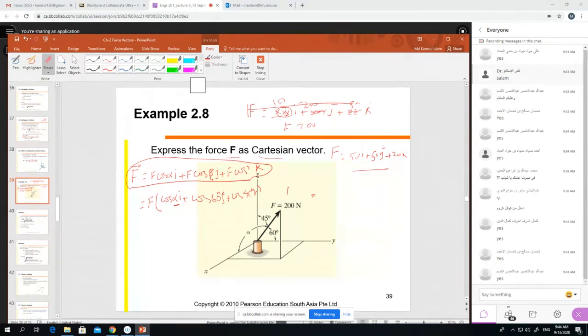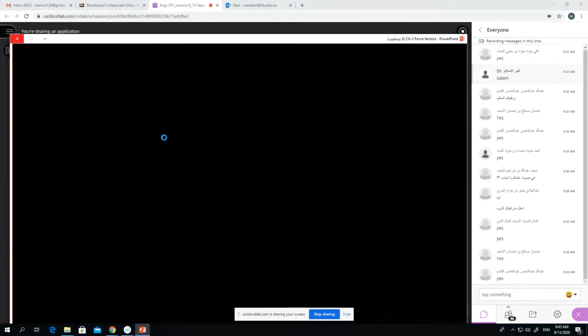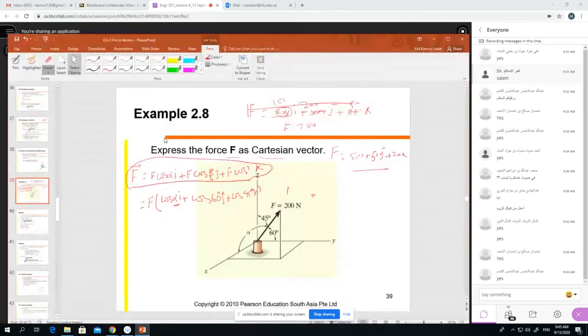Doctor, just one question. Sorry? For these angles, are they fixed? Yes, the angles are fixed. They are given in the question. In all questions, are gamma, beta, and alpha fixed? Yes, they are fixed. We need to know their positions. They are fixed. Okay. All right.